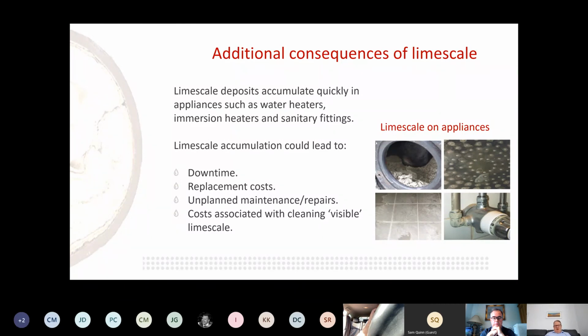I've spoken to FM guys looking after buildings and said, you know, you're in a hard water area, what do you do for scale? Well, we don't really get any problems here. We just descale everything every 3 months. Not the approach I would suggest. So you end up with those planned and unplanned consequences if you don't deal with the scale. And obviously in hotels you'll get the visible effects of crystalline formations around shower heads and taps, which again doesn't look very good and will potentially harbour bacteria.